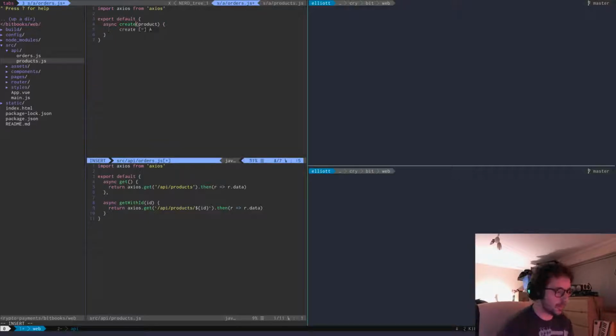And we want to take in a price as well, but I think product has the price in this case, so we can do that. All right, perfect. So we'll do return axios.post /API/orders. And we'll do const data equals product ID.